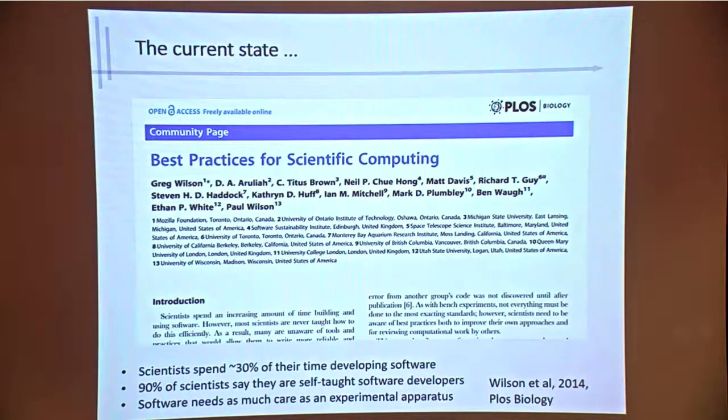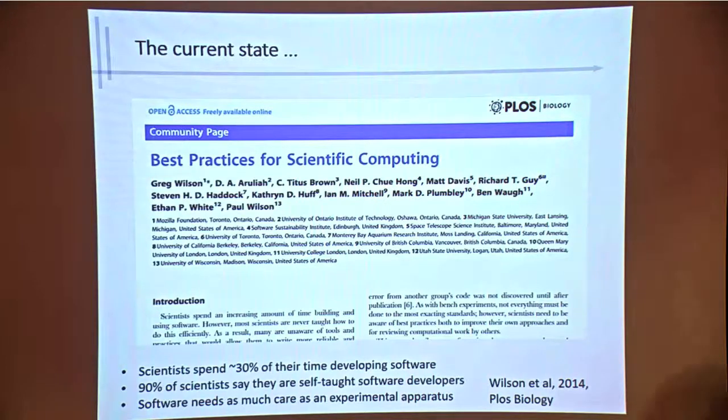So they write: software is as important to modern scientific research as telescopes and test tubes. From groups that work exclusively on computational problems to traditional laboratory and field scientists, more and more of the daily operations of science revolves around developing new algorithms, managing and analyzing the large amounts of data that are generated in single research projects, combining disparate data sets to assess synthetic problems, and other computational tasks.